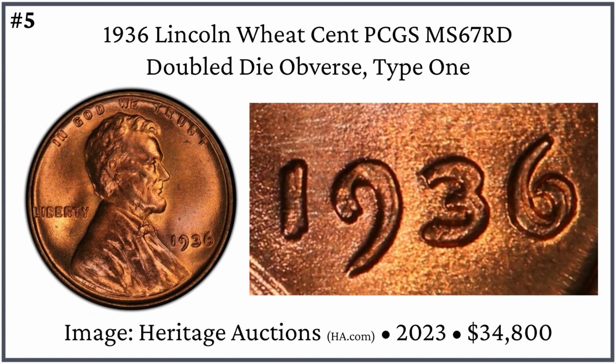Here we have higher condition. The only reason it sold for more, it's not as rare, but this is actually fun because I found one of these. This is a 1936 double die. I found it in a bank roll, and it was with some extra help from YouTube that was like, yes, you are looking at a double die, because I was like, is this or not? But here you can see very clearly how the date has clear splits.